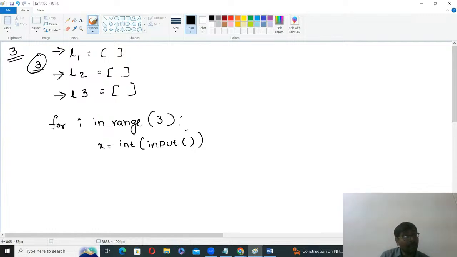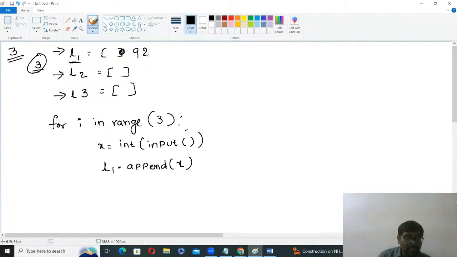Here what happened? We are reading one input value. That input is placed in L1. See this one, L1 dot append of x. For example, now it consists of some value, 92.